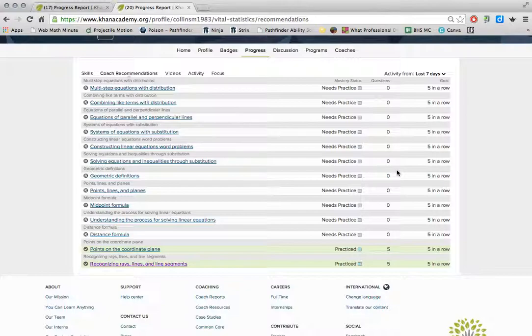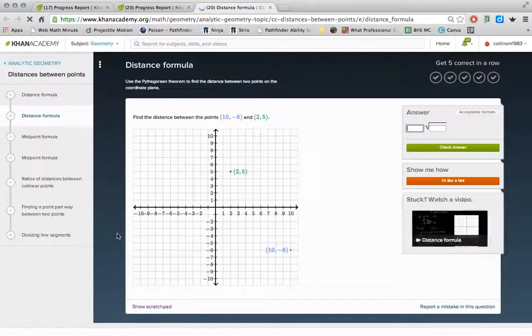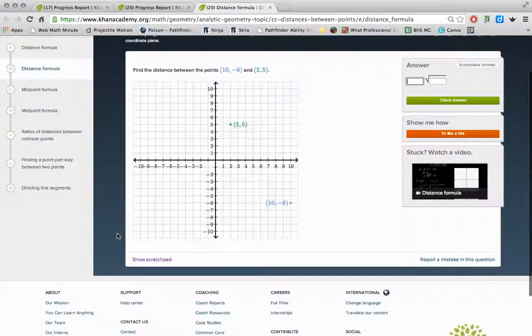The theory of this program is you got to practice until you know it. I would also argue that's kind of how we know stuff in life too. You just keep practicing until it becomes second nature. Here you see the standard I'm setting, which is getting 5 in a row to move it up to practice. And you can also practice from this screen. So like let's say you need to practice a distance formula. You can go back out to that dashboard screen, but you can just practice it here too. And these will all still count towards your 5 in a row.